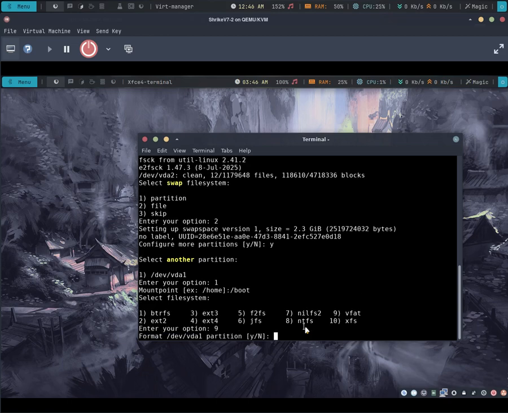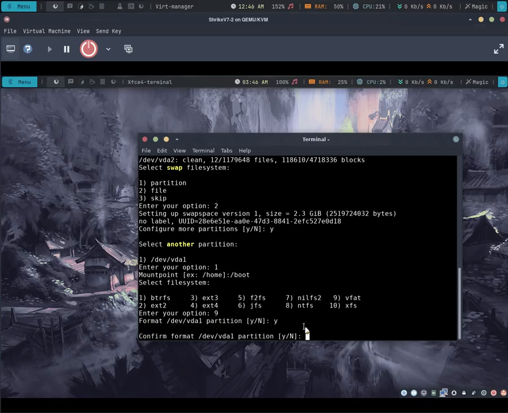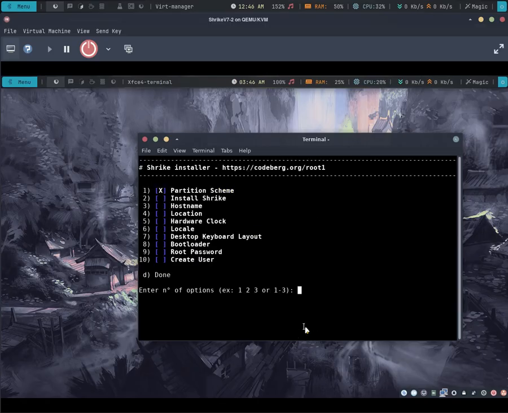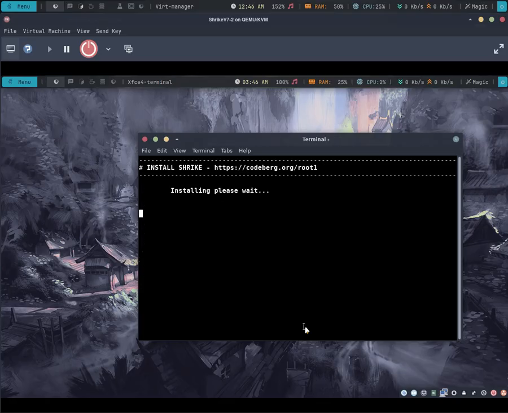Let's continue. We have chosen 9. Format, again format, continue. Sometimes the installer asks if you have more partitions. If you don't have more partitions, then you say no. So number 2, we are installing now.